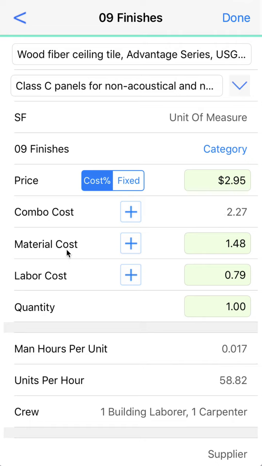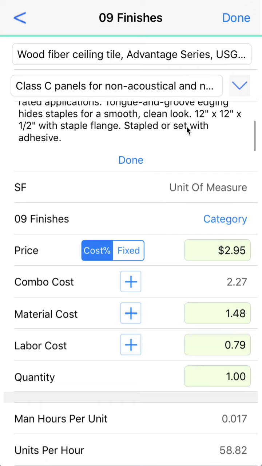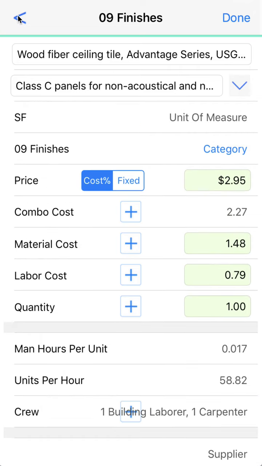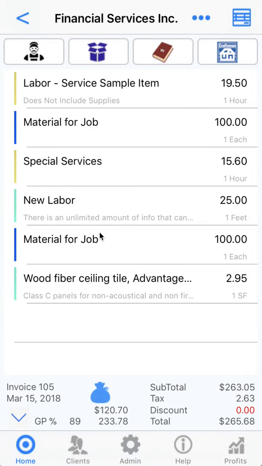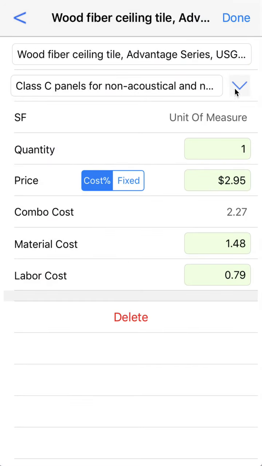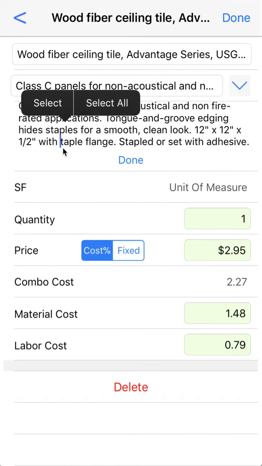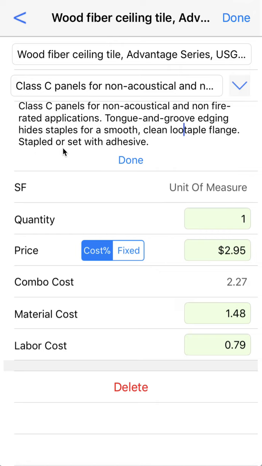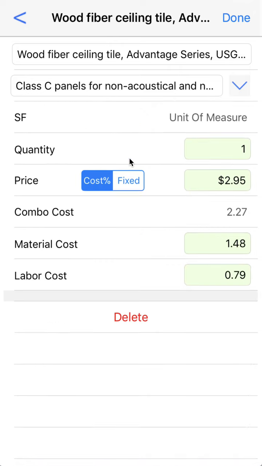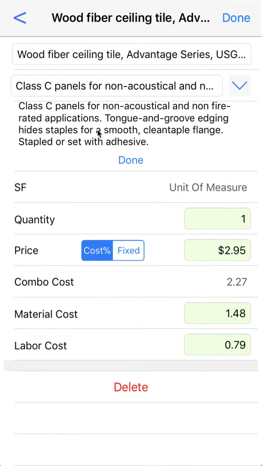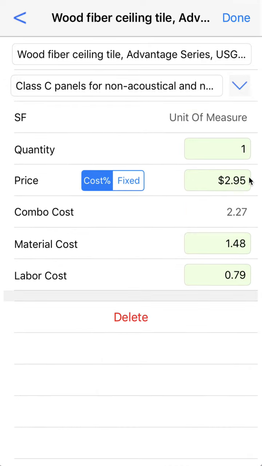This will enter both the material and the labor. This will add material, this will only add labor, and so on. So these typically might have some lengthy descriptions, so you can review and edit those. So if I want to add this one though, I just press that, and there I go. So again, this description, maybe that's interesting, but it might be too much information. So I can just edit that. Make sure you press this done button whenever you're adding or editing those descriptions down there.